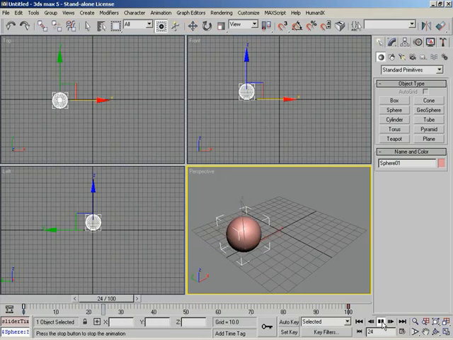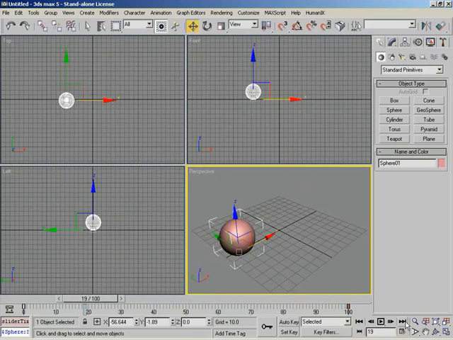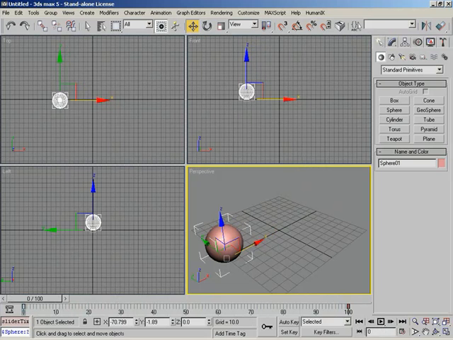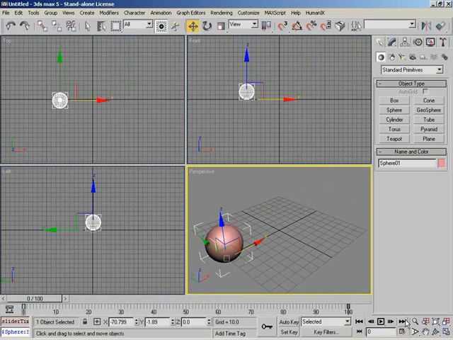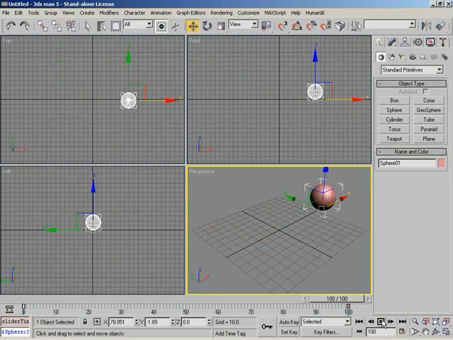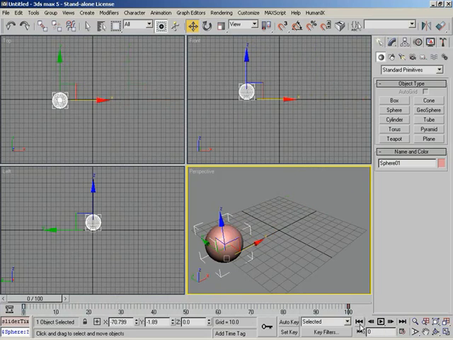It's just a natural. We hit play, and the animation plays, it just goes right through. Now, on either end of this, we have the go to start and go to end buttons, and those will take you to the beginning of the animation or to the end of the animation, respectively.